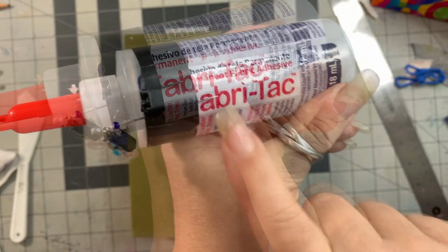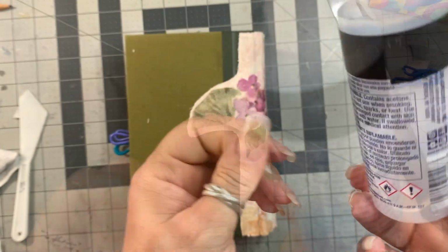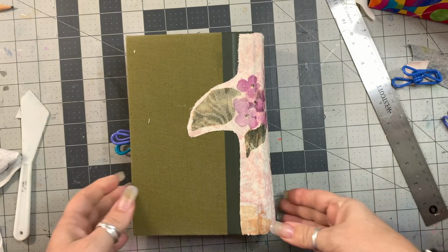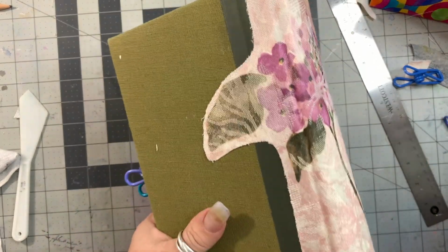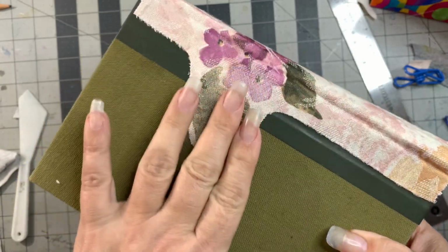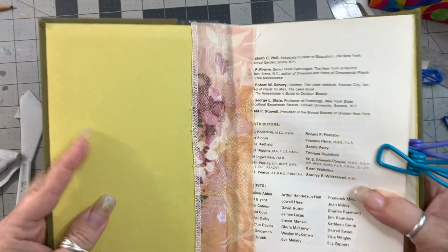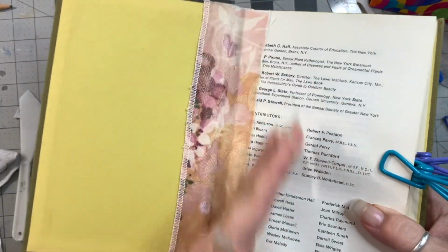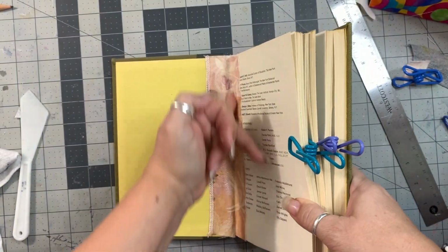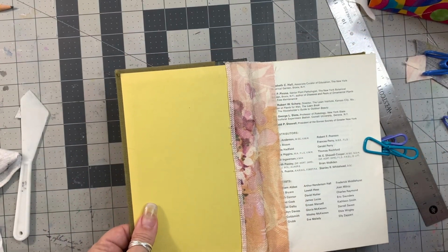Fabri-Tac, Fabri-Fix, 321, and Beacon are all the same glue. It's an acetone-based silicone glue, really good for affixing fabric to stuff. But I'm running low, and so I put Fabri-Tac here and on the front. I also did the inside covers, attaching the inside cover to the text block. And here I used Fabri-Tac down in the gully, and some, because I'm running low of Fabri-Tac right this second.